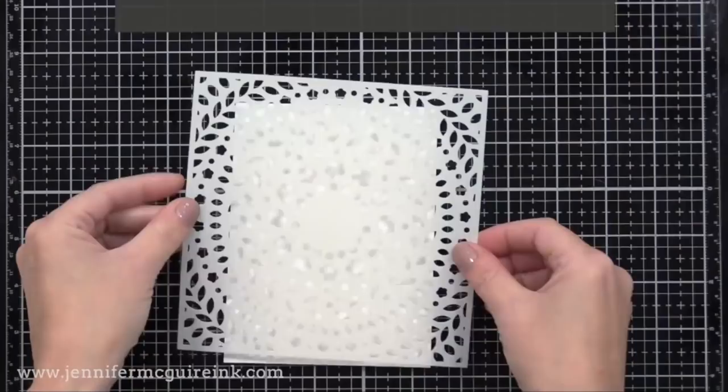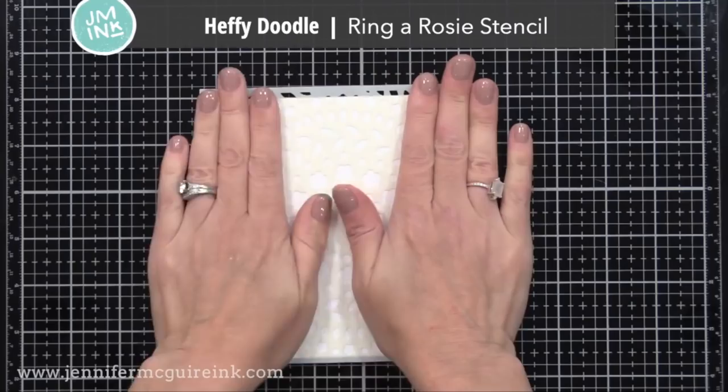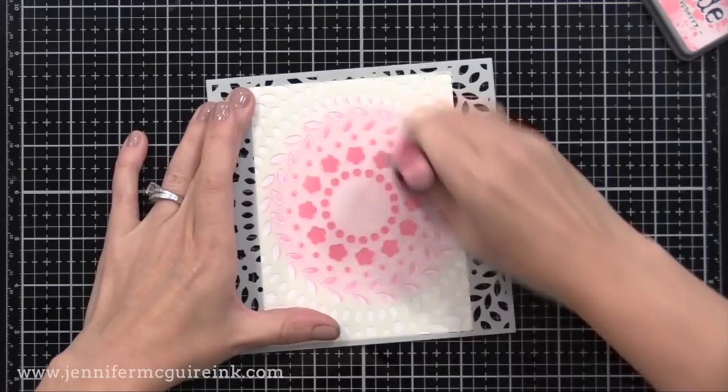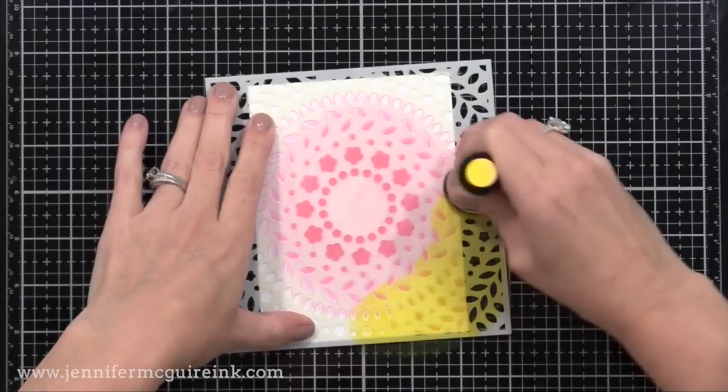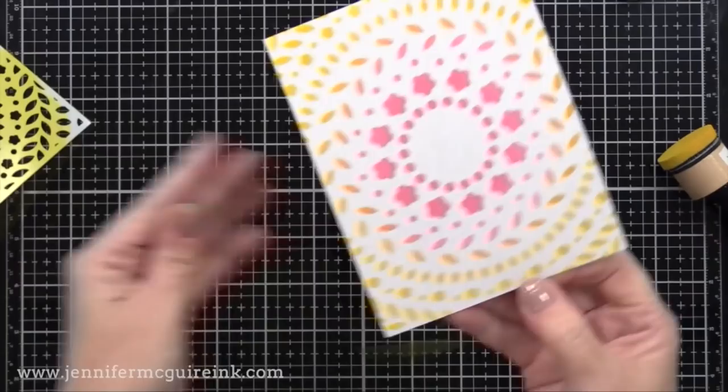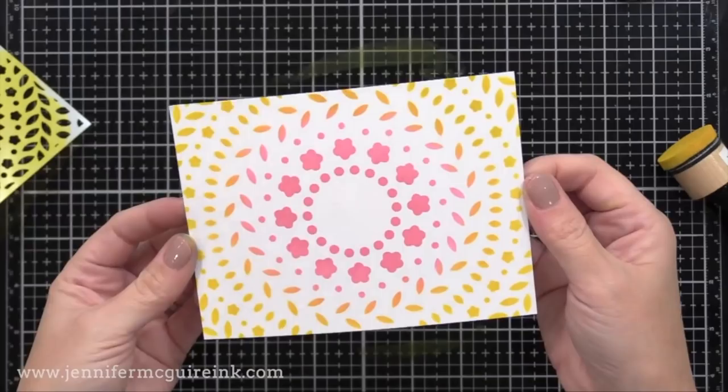Another stencil that I really like this year is from Hefe Doodle. This is a great stencil because it has a playful, simple pattern, and it's in a circle, so you can create a nice focal point in the center of a card. I'm just quickly applying some Distress Oxide ink over the stencil. Check out that simple pattern. If I wanted to, I could rotate the stencil a bit and do another layer, but I like it as is. I think this stencil would be lovely in a white pigment ink over colored cardstock.